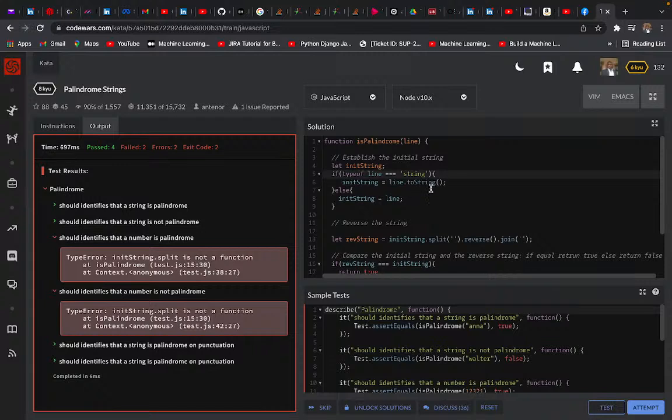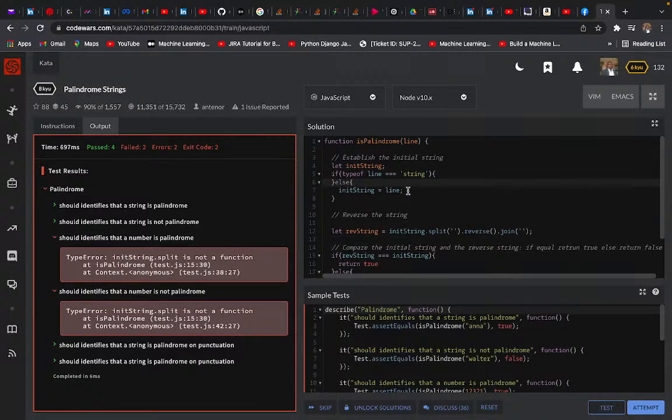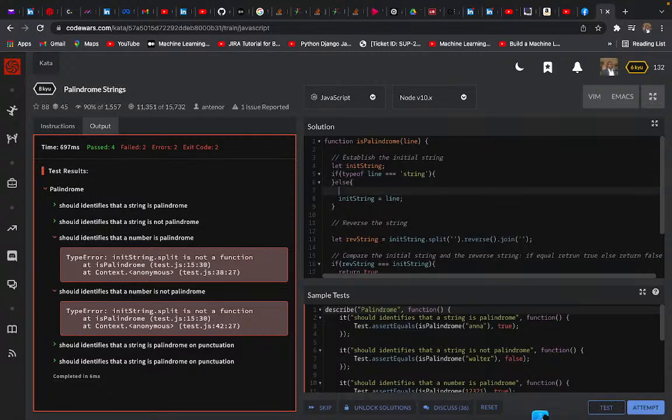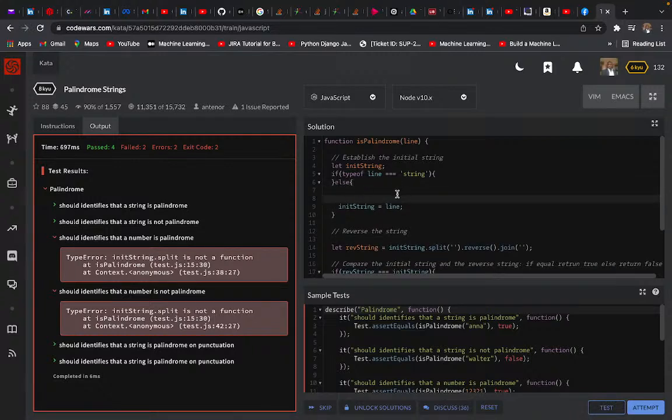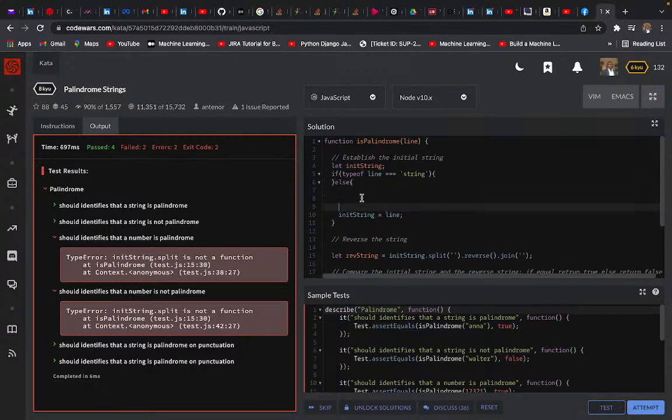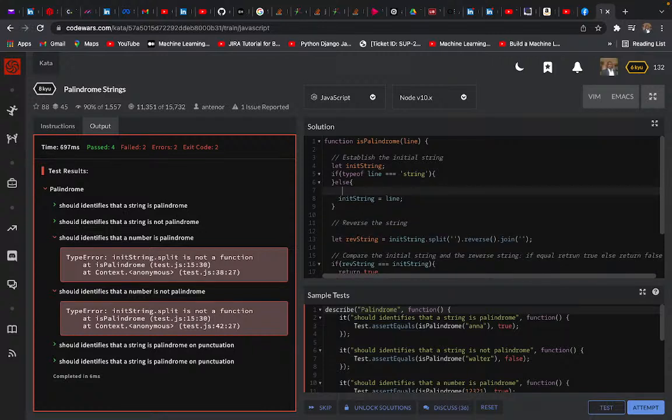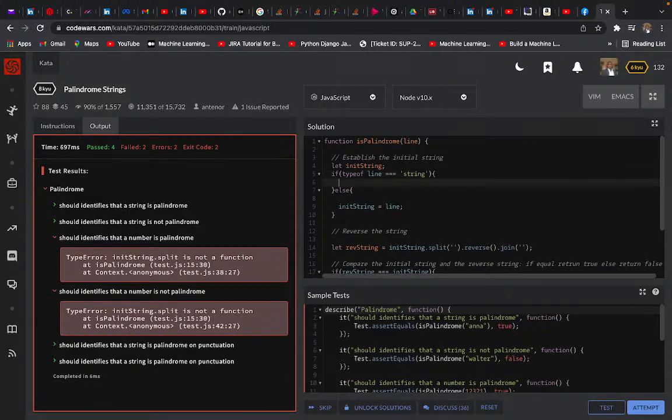String. Okay, now take this, put it here. If type of line is equal to string, then what do I want to do?